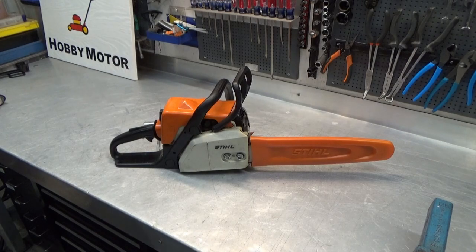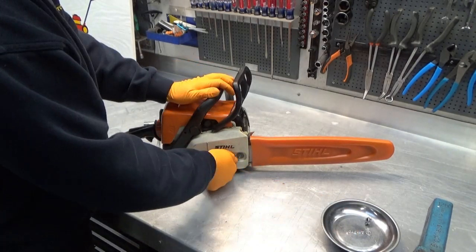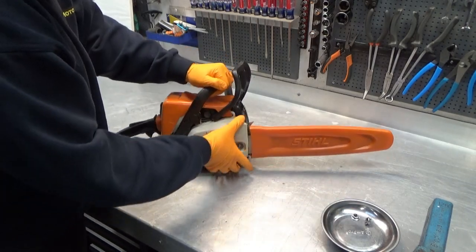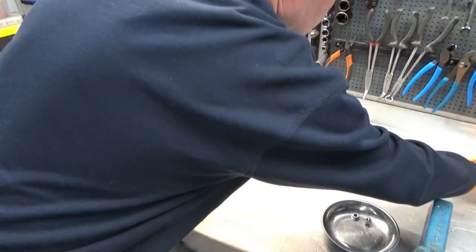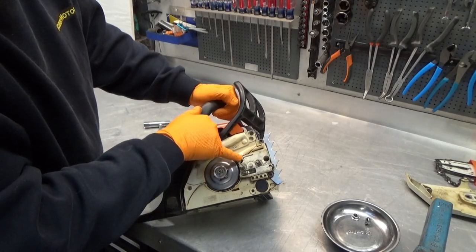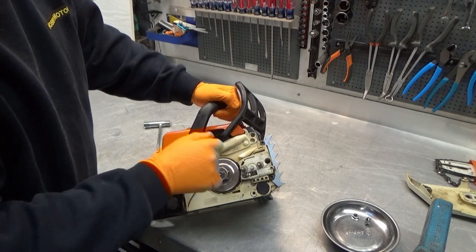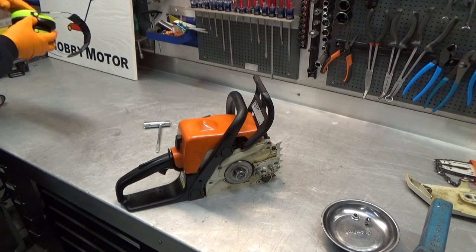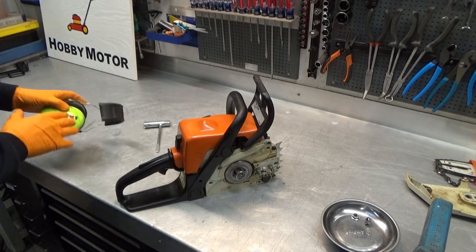Get a magnetic tray so we can keep track of all our parts. Take the bar and chain off. Here we have the oil outlet. I'm going to start up the saw and let you see that there isn't much coming out. Just need my safety glasses and ear protection.